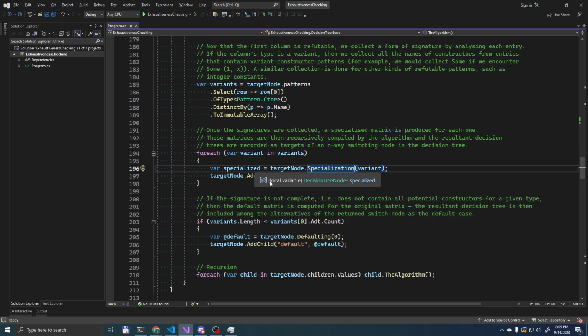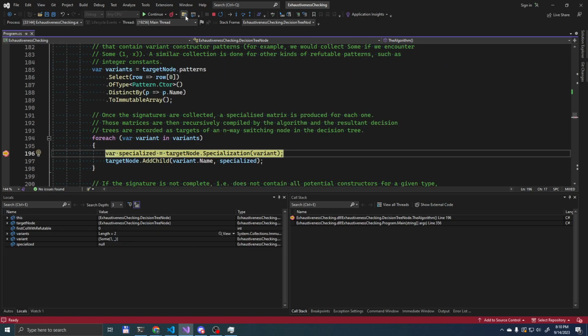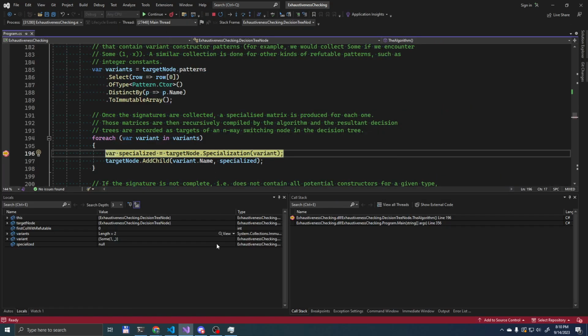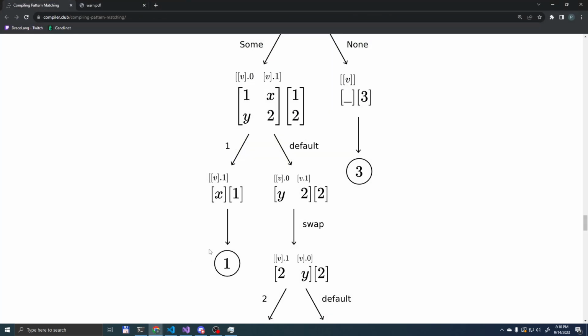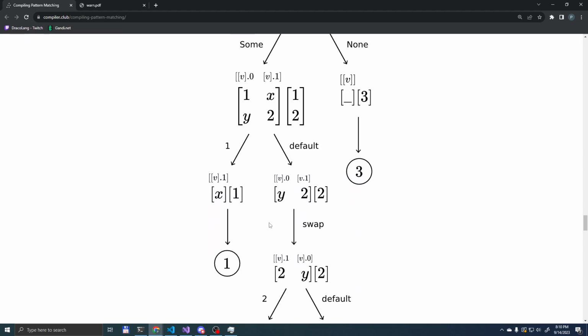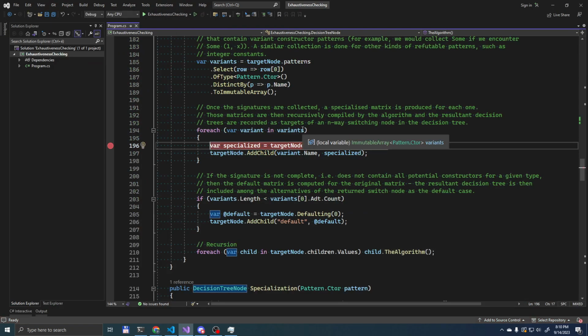Since we're only doing specialization here, I could maybe put a breakpoint here. But we're only doing a couple. Heck, I think we're only doing the correct amount because we do 1, 2, 3, 4 specializations, and this is 1, 2, 3, 4, done.